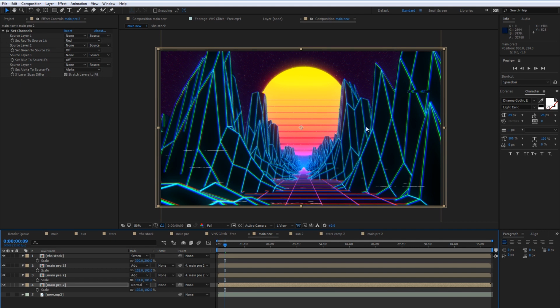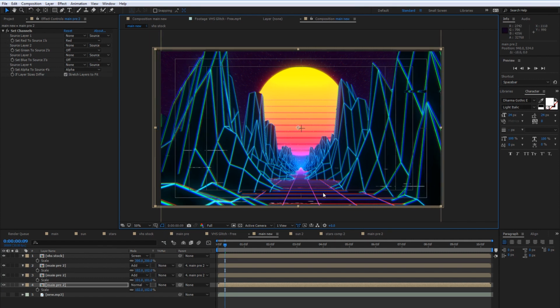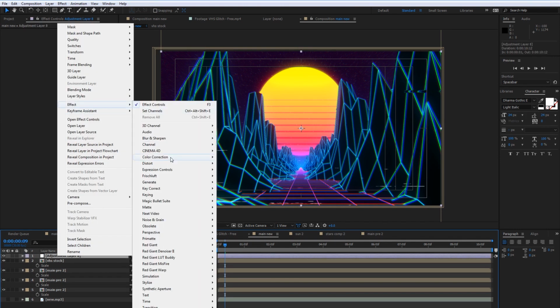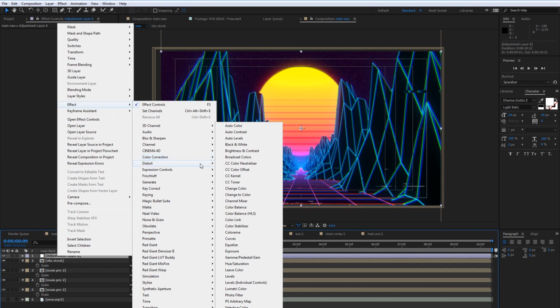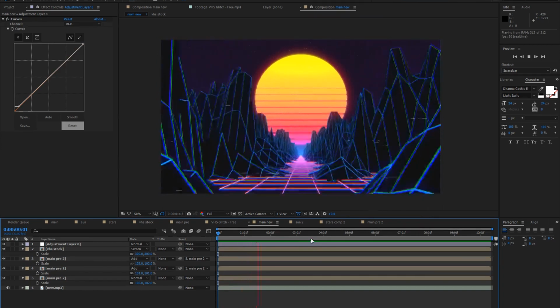Anyway, our displacement map layer also shifted everything in one direction here. You can see this is not perfectly centered, so I would maybe just move that here as well, which means you might have to scale up a bit more, but in this case that's all I needed to do there. I can take another adjustment layer, go to color correction, and use a curves adjustment just to fade everything slightly to something like this here, and that's it.